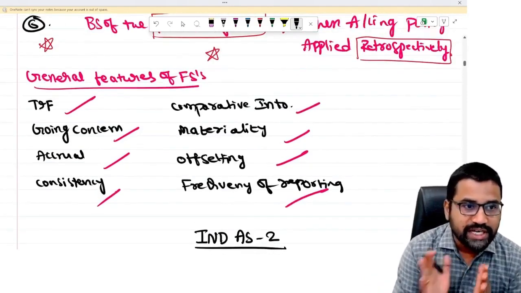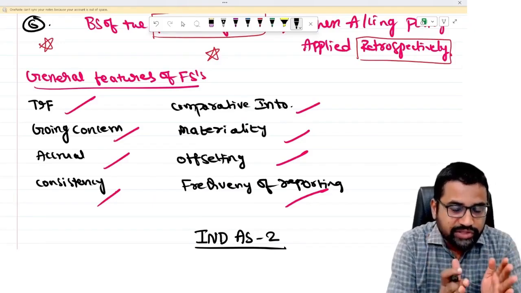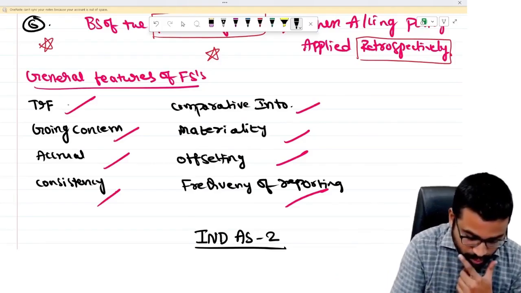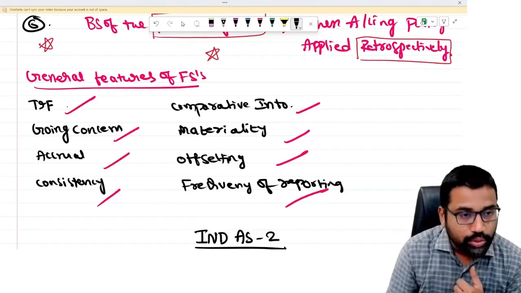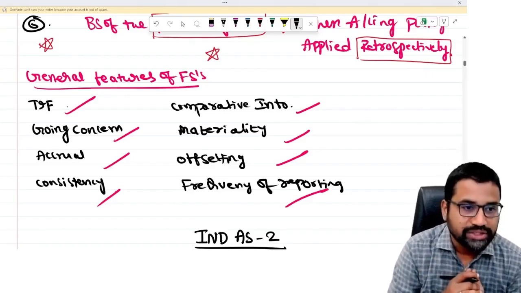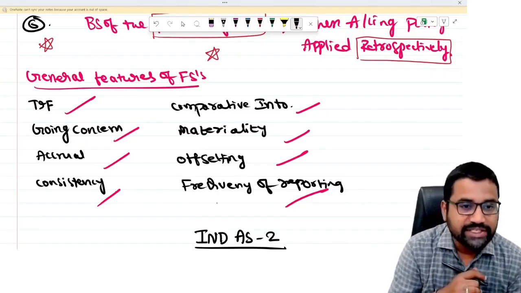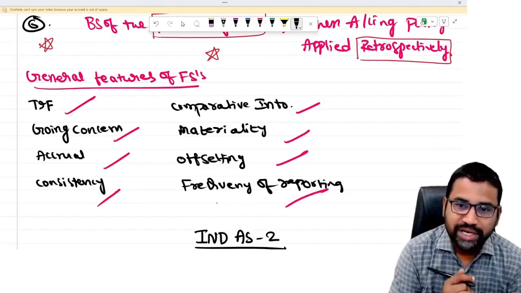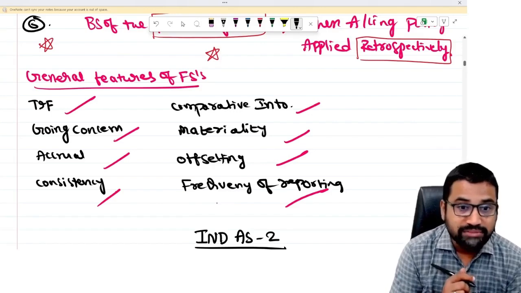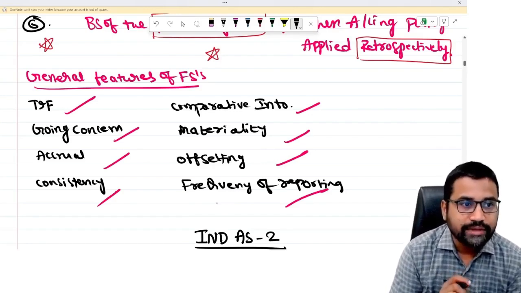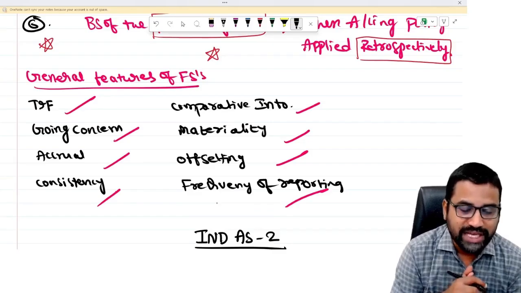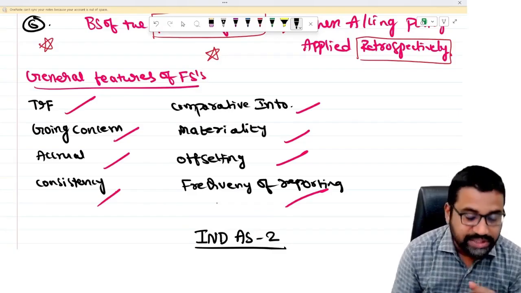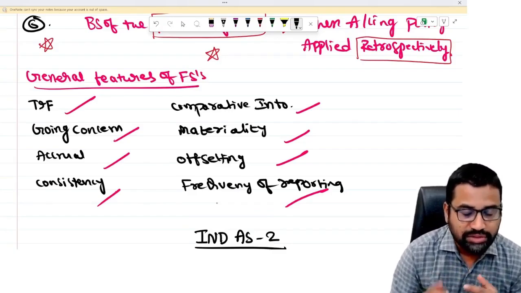So I told you, see, this standard is all about 2 things. One is requirements of financial statements, another one is disclosures. Now, what are the general features of financial statements? See, true and fair view, going concern, accrual, consistency, comparative information, materiality, offsetting, frequency of reporting. You should remember this. They may ask a question: explain general features of financial statements as per Ind AS 1. Or maybe asked as an MCQ also. Which of the following is the general feature of financial statements as per Ind AS 1? So out of these 8, anyone can be given. So the right answer should lie with these 8 only. So you can easily remember, these are the normal things we use.